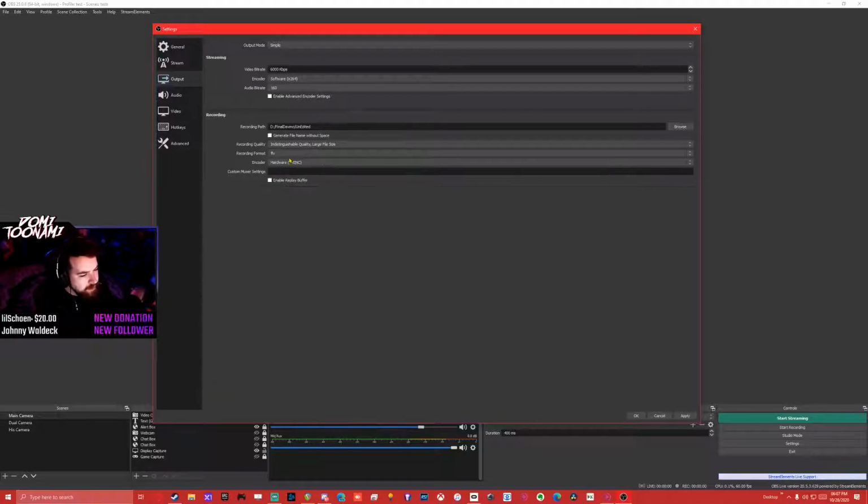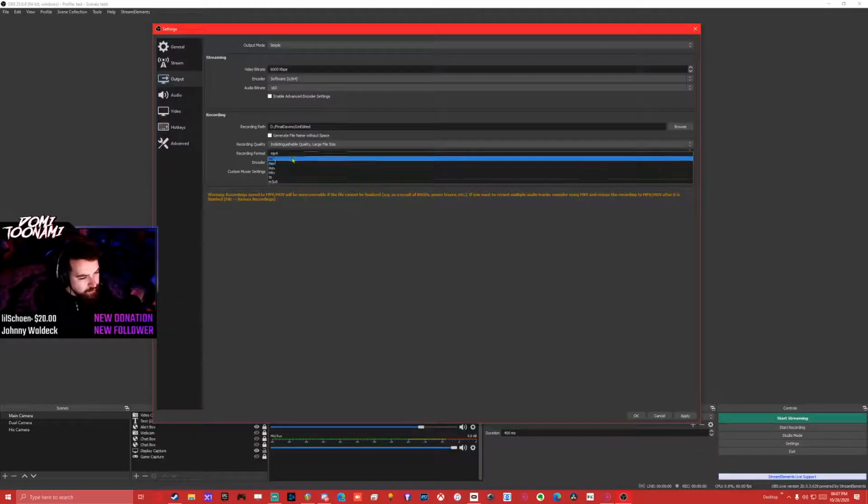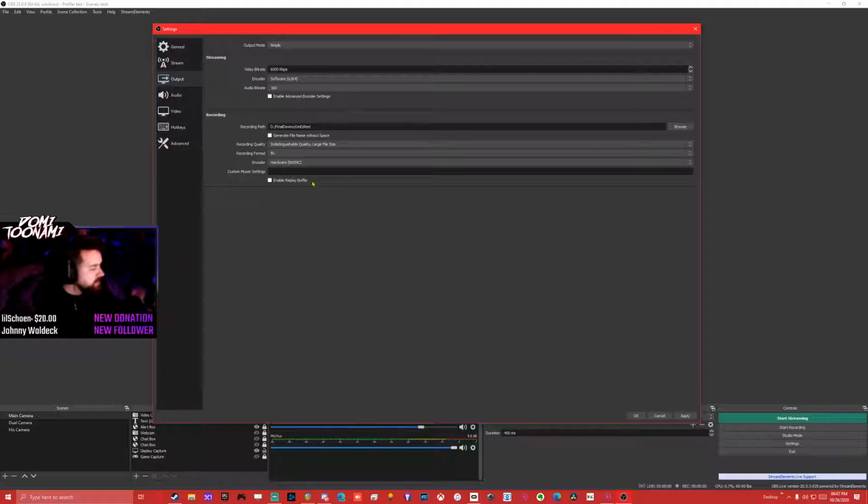So recording format, if you use anything besides MP4, like FLV, if your power shuts out or whatever, you'll still be screwed. But if you just end the stream or OBS crashes or whatever, you'll still have that file. So FLV is great if you need to download VLC media player in order to play some of these things, because the default media player on Windows is pretty poor anyway. But for demonstration purposes, I'm recording this on MP4.